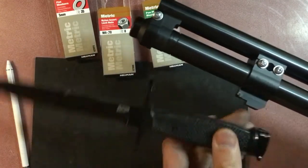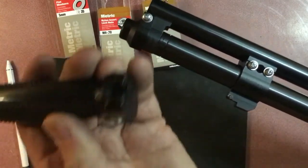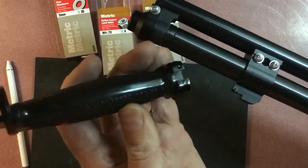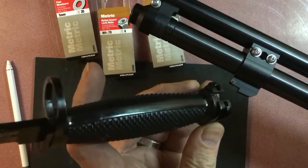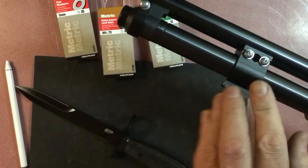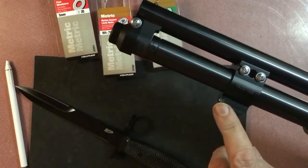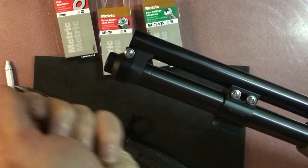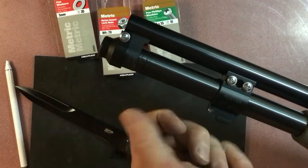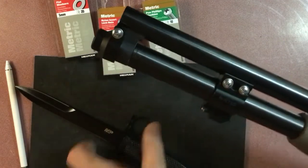Comes off easy. It's self-locking because of the way it's designed. And these are really neat. You just pinch them. See that? And it grabs that notch, that little piece of metal here. And you cannot take it off. You can't push it forward, backwards, sideways. It sits nice and locked tight.